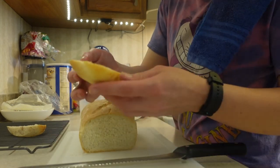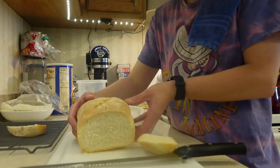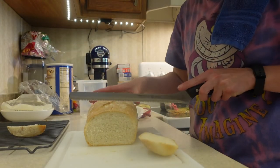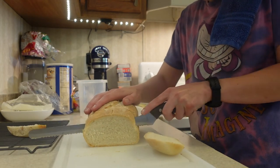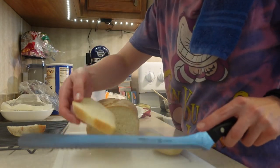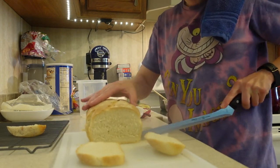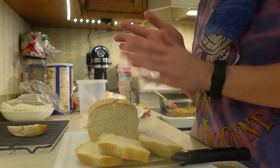That too looks so good. It smells good. The loaf looks amazing. I don't think I'm ever gonna buy store-bought bread again. That was so easy. And I'm home now, so I have the time. And I'm gonna cut one more slice off for dinner. We'll butter those and have those with our food.